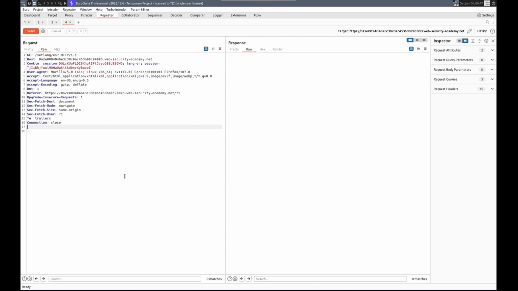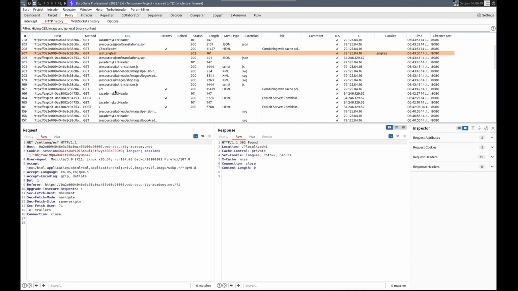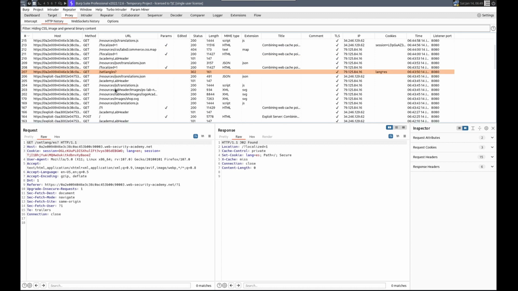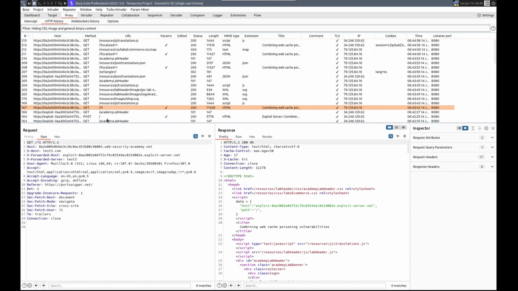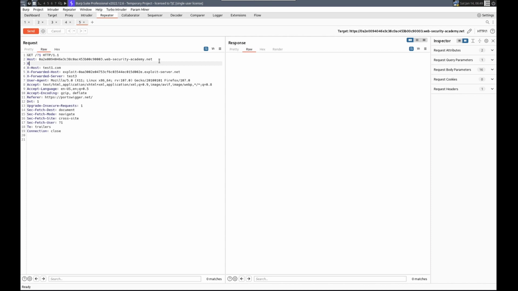All right. Let me take a minute and think about this. I'll be right back. Okay, so I had to get a hint. I looked at part of the solution. It looks like we're on track, but right here. So if we go to a get for the home page right here, send this to repeater, and then we use the X-Original-URL.